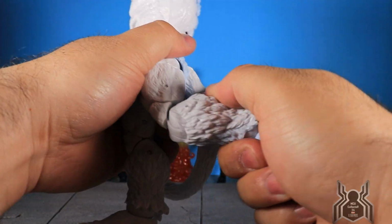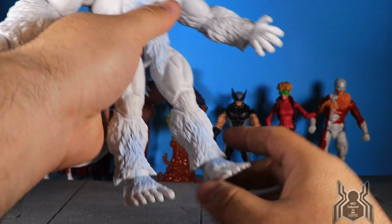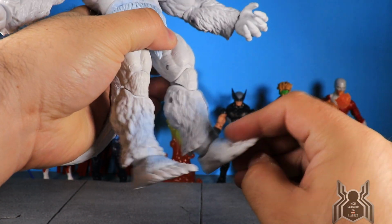Upper thigh cut, of course, where the leg comes together. Double jointed knee there. There's no kind of boot cut or anything, but you get a little bit of an ankle pivot.